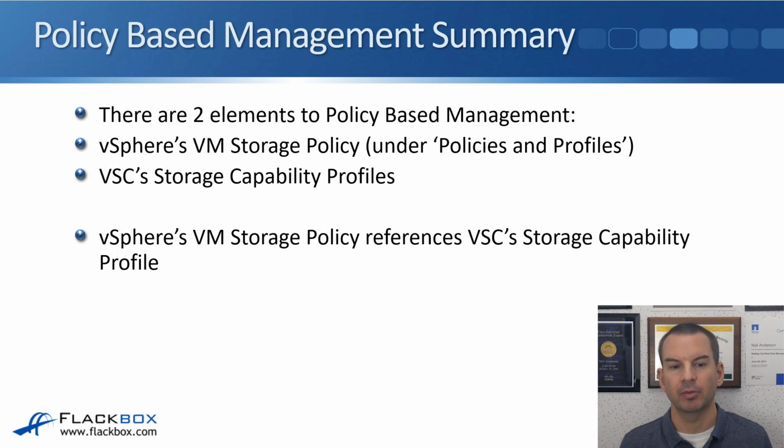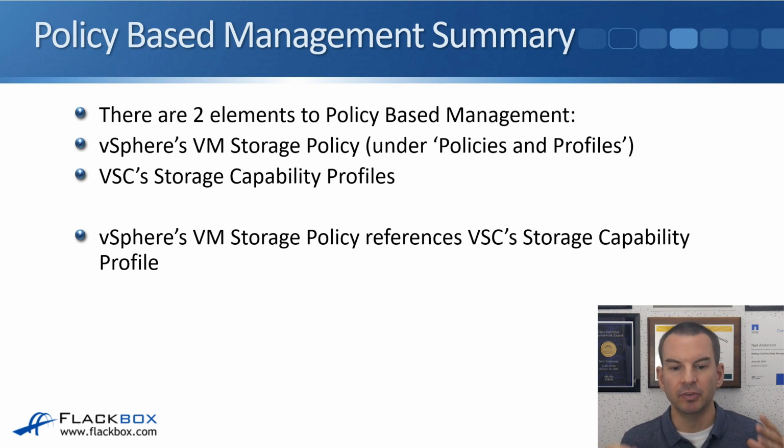And finally, let's summarize the policy-based management. So we spoke about this earlier in this lecture. There's two elements to policy-based management. There is vSphere's VM storage policy, which is under policies and profiles, and there's VSC's storage capability profiles. So the normal order of operations when you're using VSC is you will create the storage capability profile where you specify the characteristics that you want the storage to have. You will then use VSC to provision the data store, and when you provision the data store, you specify the storage capability profile you want to use so it gets those characteristics.